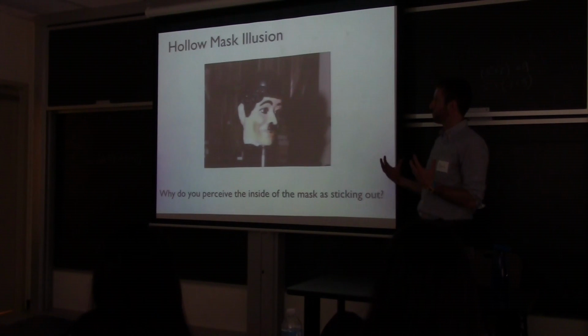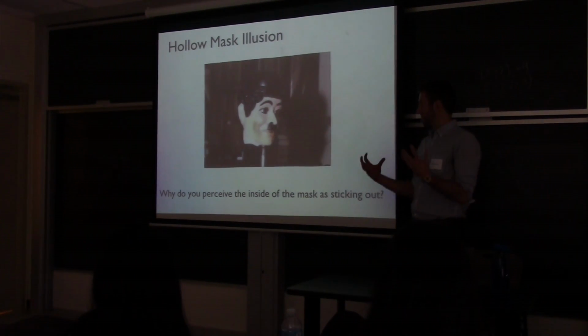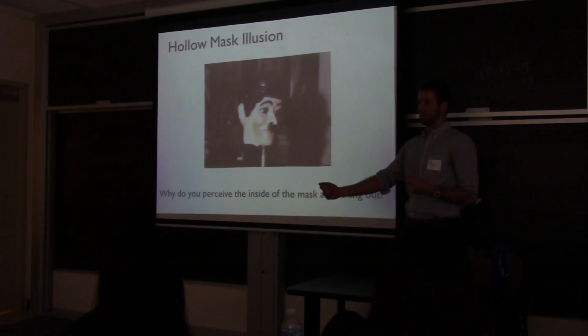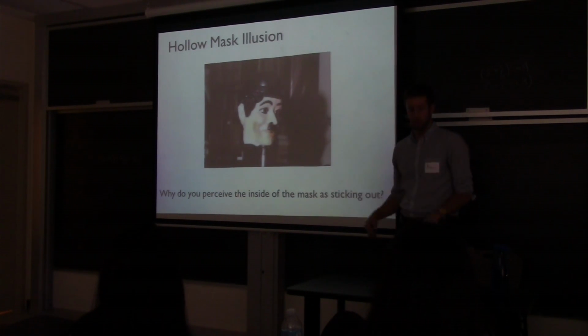So the question we want to understand, and get an intuition for, is how your brain goes through this process to take what is the real truth of the matter, that is the inside of the mask, and alter it so that it pops out for you. And what is the advantage of doing this?